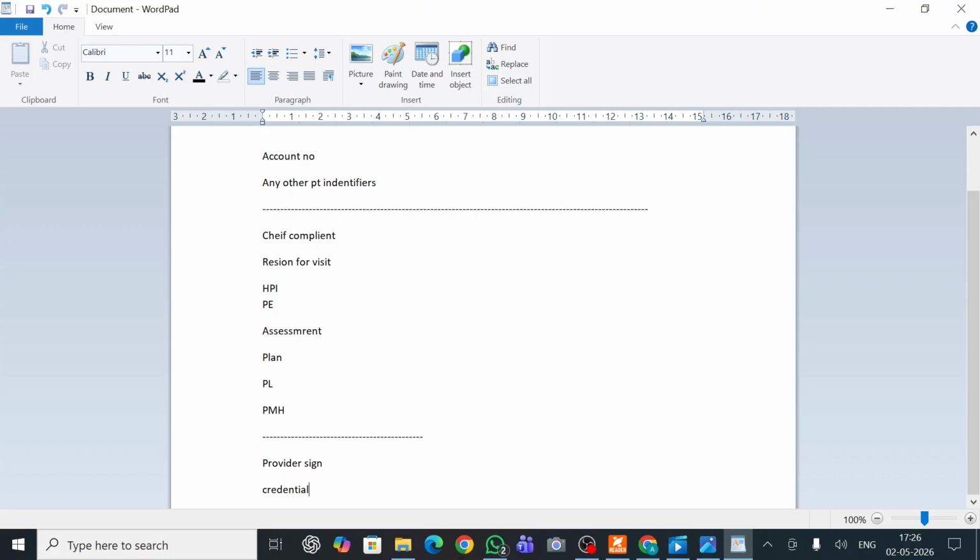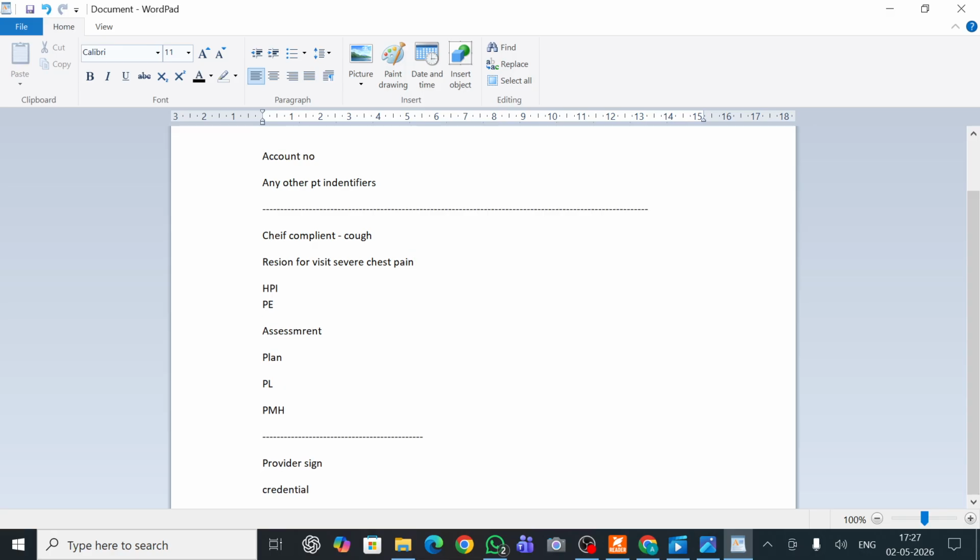So what is meant by chief complaint? The patient comes to the hospital with cough or any symptoms. After that, the reason for visit, severe chest pain, that's why the patient came to the hospital.